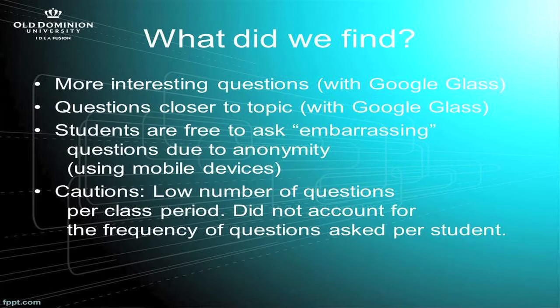A couple of other interesting things that our data pointed to, through the perceptions of Declan and the TAs, are that students are asking questions not only of a higher level, but also low-level questions that wouldn't be asked without the anonymity, which is a good thing. My tendency in all this is to say, oh, I only want theorizing questions, and if we had nothing but theorizing questions, then the technology would be working to perfection. But I have to remind myself that there is value in all those other questions, including the information-to-the-professor type questions that are valuable in the context of this course.